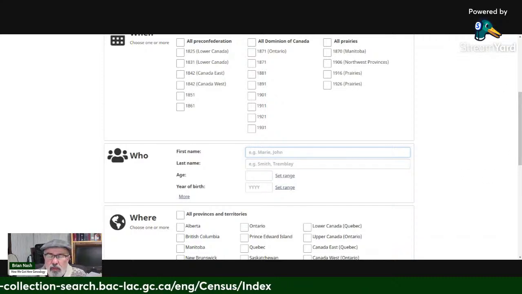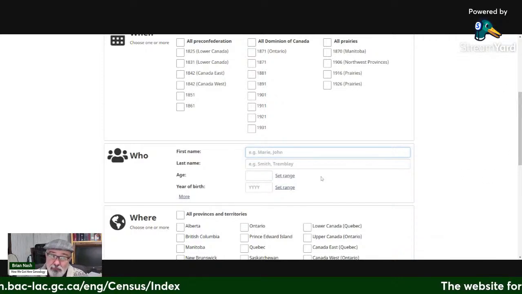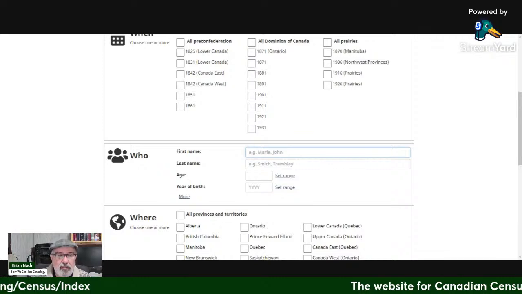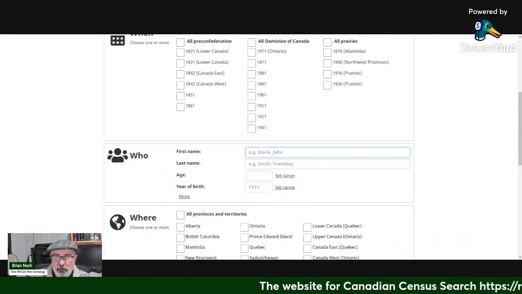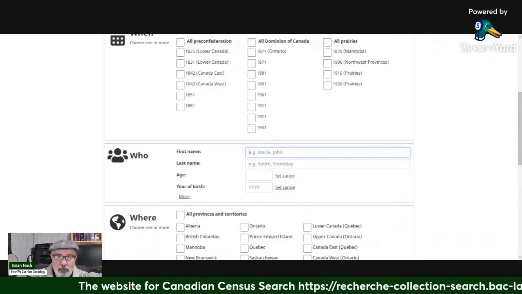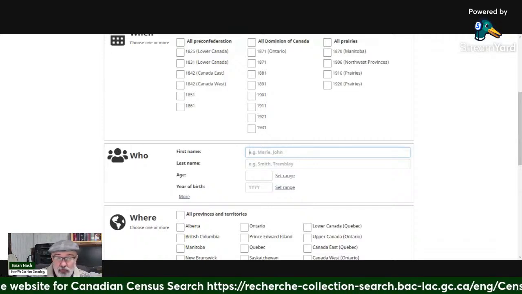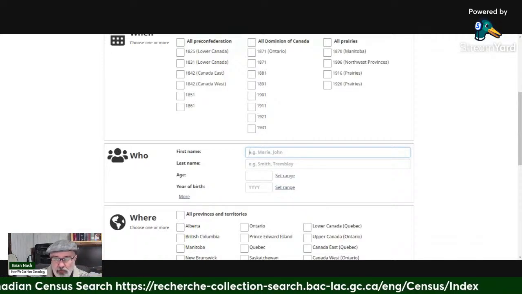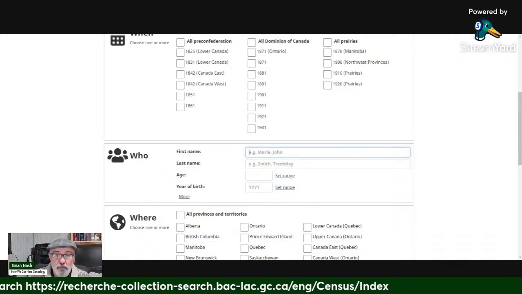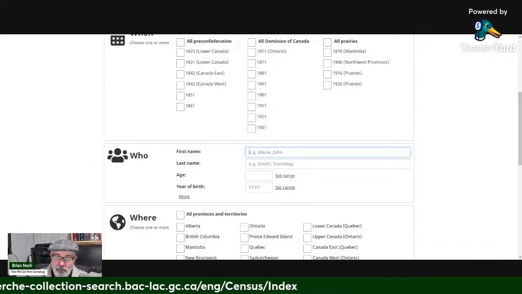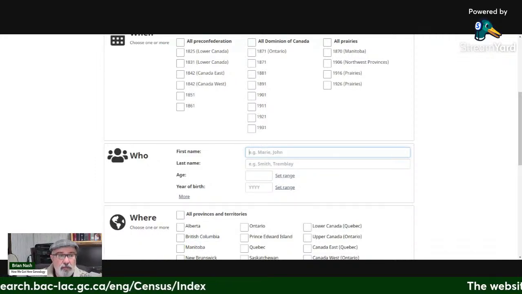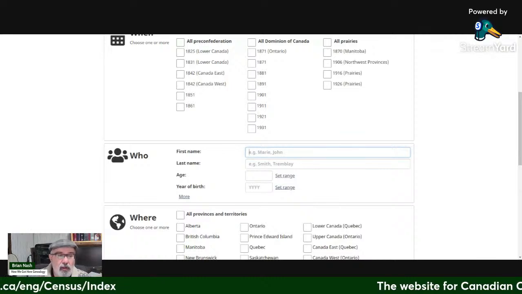Same as last names. Unfortunately, for me, I have a lot of Scottish heritage, and it doesn't actually recognize the Mc and the Mac as the same as far as searching. So if I searched for McDonald, I can't tell it to also search MacDonald or McGuinness, etc. Age, you can set the age and you can set the birth.